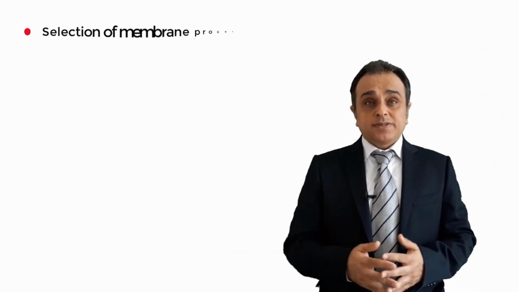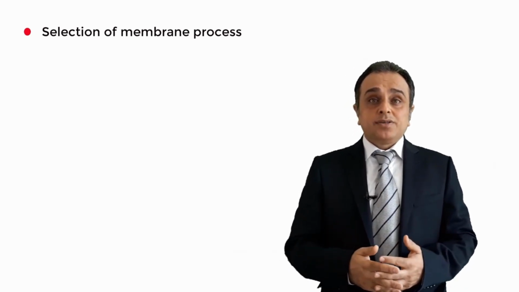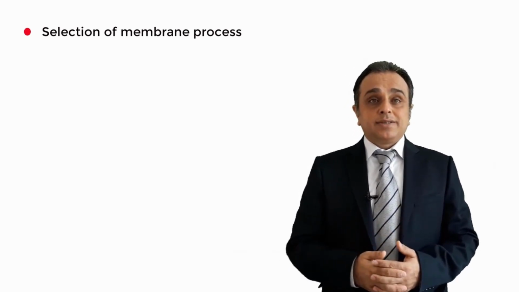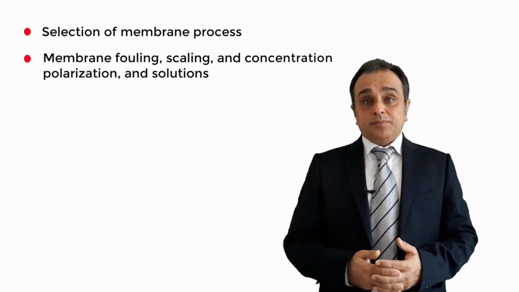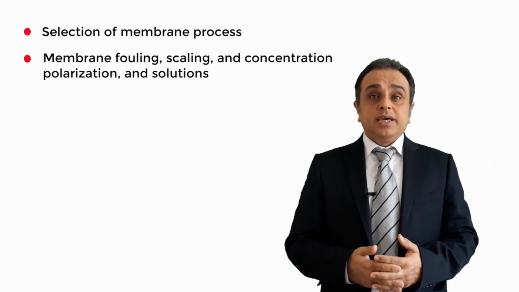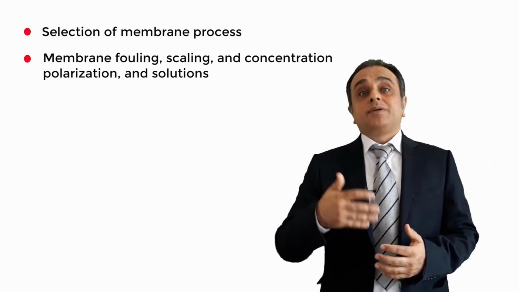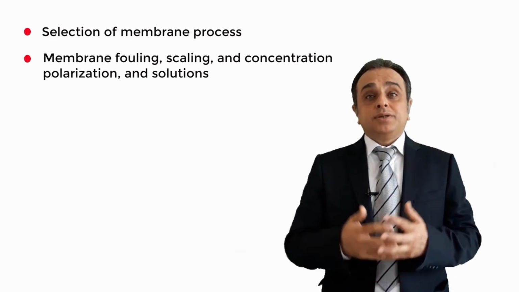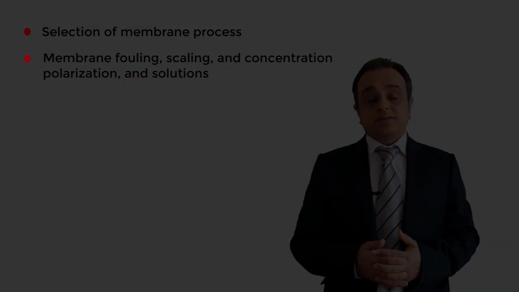At the end of this course, you will be able to select an appropriate membrane for a process according to the molecular separation size, materials, modules, operating mode, and so on. You will be able to theoretically explain membrane problems such as fouling, scaling, concentration polarization, and the causes behind them, how these problems influence membrane performance, and how to minimize them using suitable pretreatment, chemical methods, and so on.